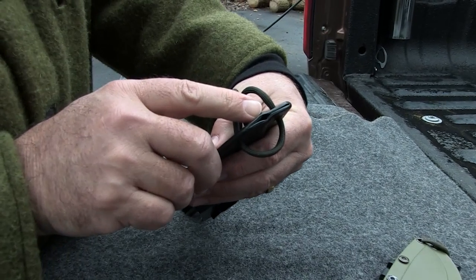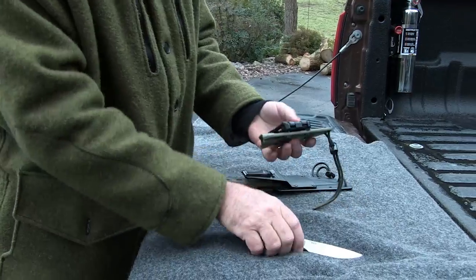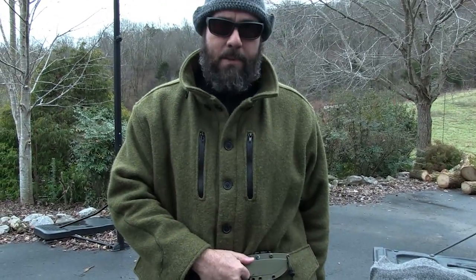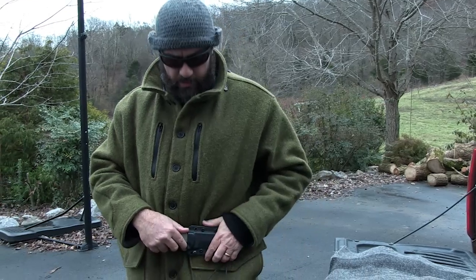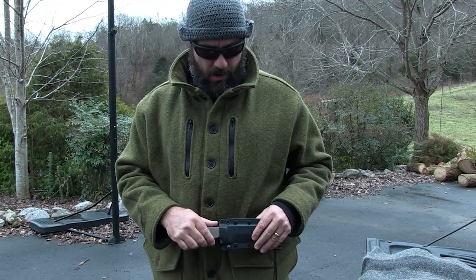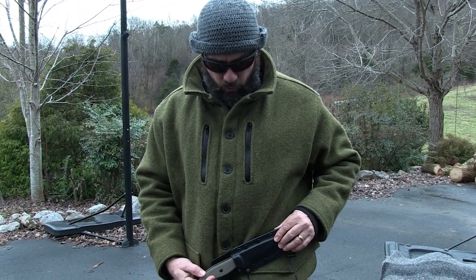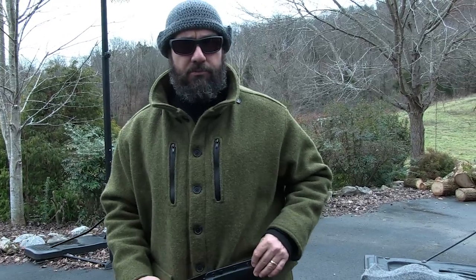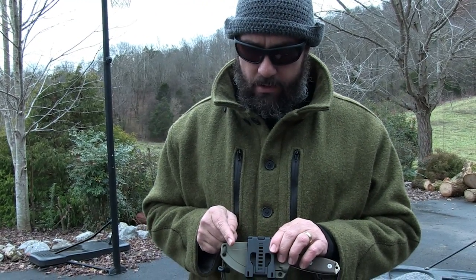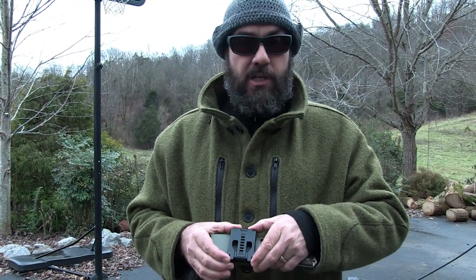It's got a weep hole to drain water out of it, and it comes with a clip so you can wear it on your belt. I tested it as a cross draw horizontally on my belt using the SE3's clip, but it doesn't really work because this knife weighs a full pound and tends to sag at the handle, twist the belt, and flop around when you walk. You could probably fix that with a wider clip that attaches to the belt at two more distant points. There are some sheaths out there like that, and I'll look into them.